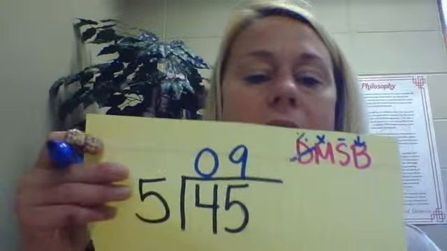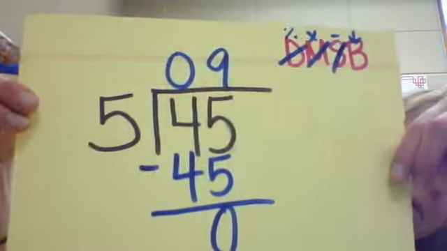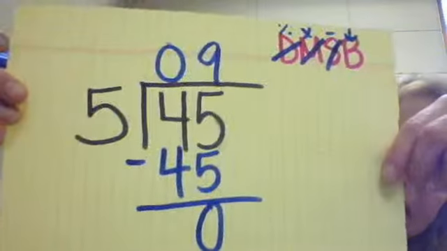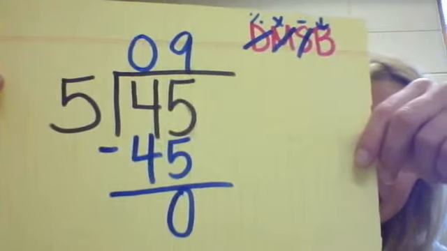I used an easy problem just to show you the steps. So I just divided, so I'm going to cross that out. I'm going to now multiply. What I need to do is take 9 times 5, which gives me 45. Like I said, I used an easy problem. Okay, I'm going to cross that out. I just did my multiply, so I'm on my next step, which is subtract. And when I subtract those, I get 0. Now, in this particular problem, I don't have anything to bring down, so I am finished. 9 is my quotient.